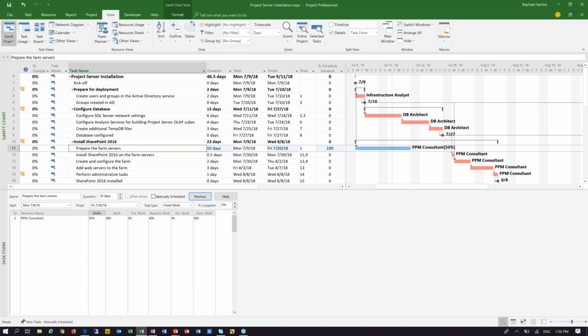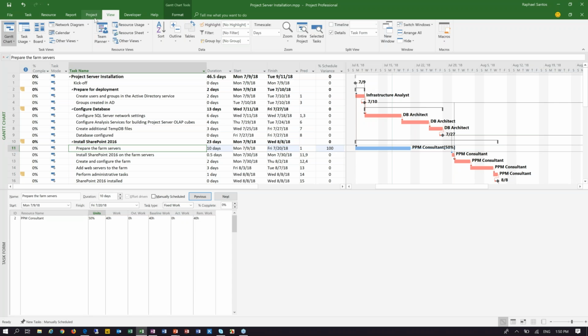If we were using the percentage of variance rule, this task would show us red right away. It would not give us any chance, and it would show this task as red. But this task is not really a problem yet because we do have some margin for this task to slip a little bit, because this task is not in a critical path, as we can see. So that's the reason the critical path rule would be very useful here.